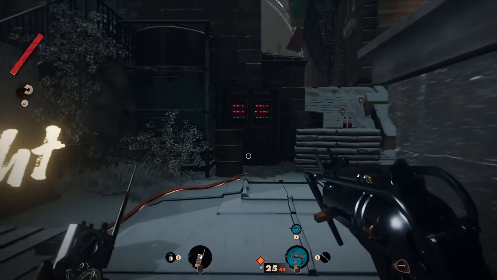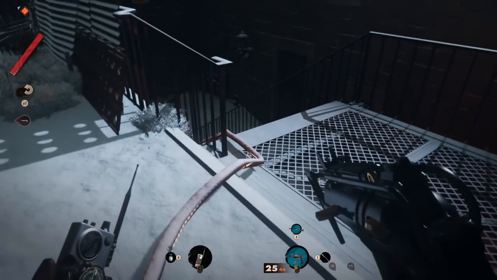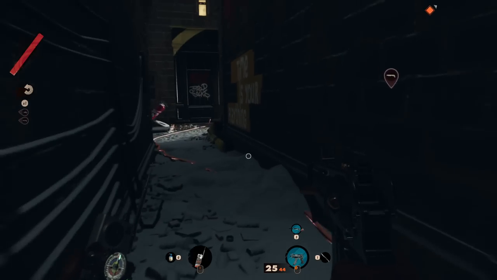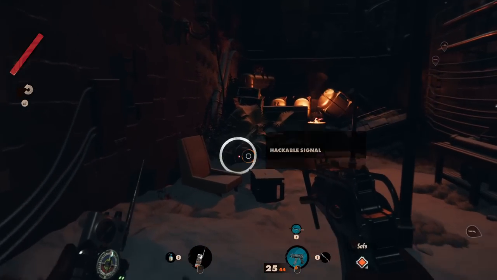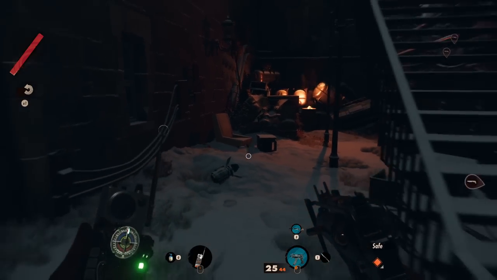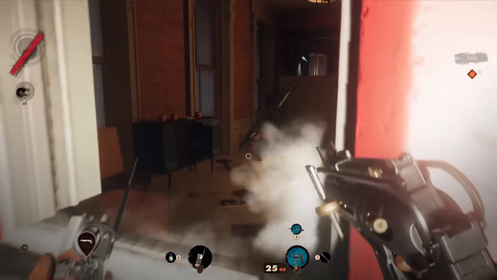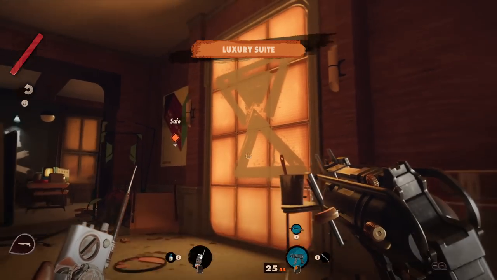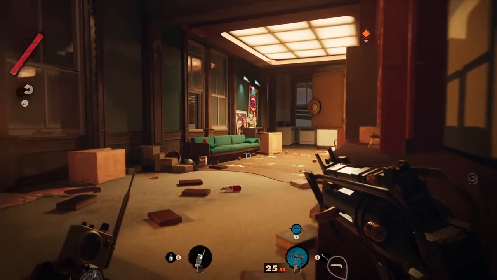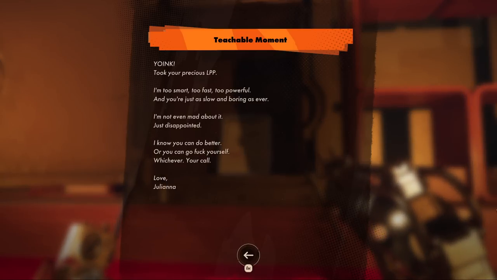I feel like I should be a little concerned about that light being there. It causes a disturbance, but where? They've definitely been here, and my safe's open. That's a good teachable moment.